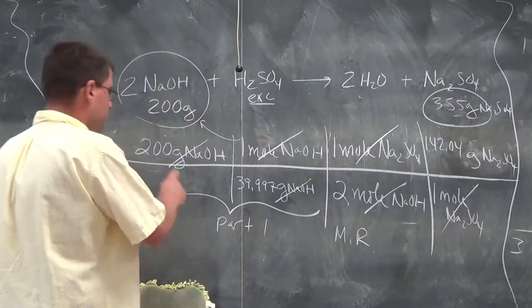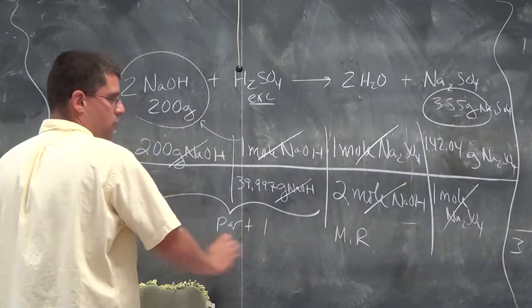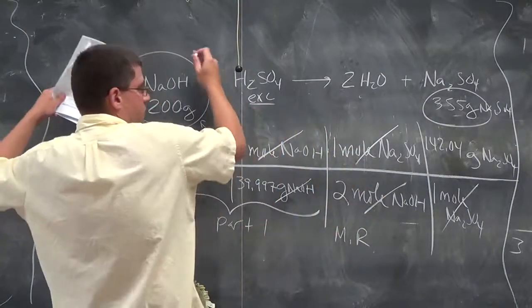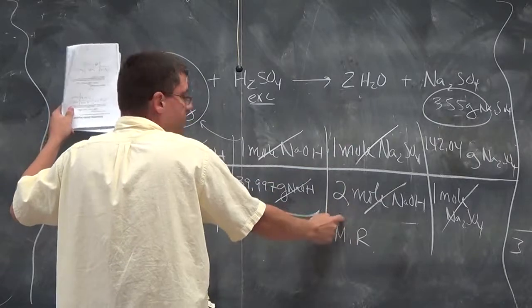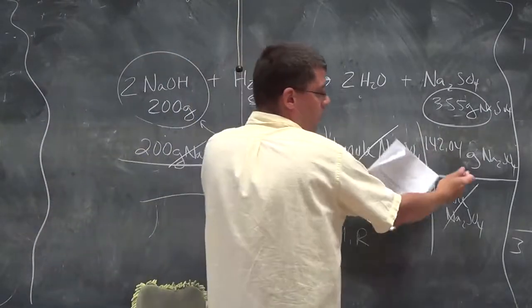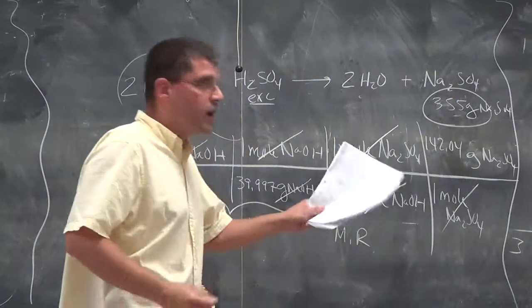It's very simple. It's almost like you start on one side, reactants, transition with the mole ratio from one to the next using the actual coefficients. If this was a 1 NaOH, you put a 1 there. And then you work the other side. In this case, it's the products, and you get your answer.